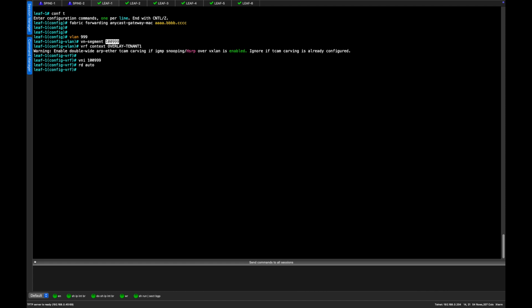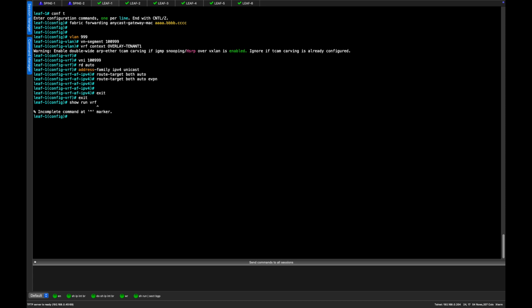We'll say RD auto, we'll come into the address family of IPv4 unicast, and we'll set the route target for both to auto, and we'll also add the EVPN keyword onto the end of that. And if you don't know, the way that the RD auto and the route target auto work is they take the autonomous system number colon then this VNI. So we should see that, at least with the route target, in some of the routes a bit later on. You can set it statically or manually if you want, but it's sometimes easier to set it as auto because it's quite predictable anyway.